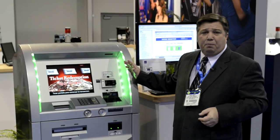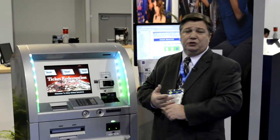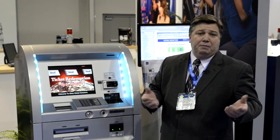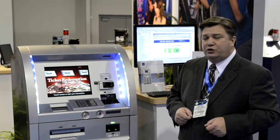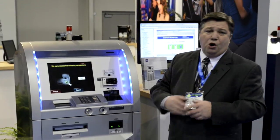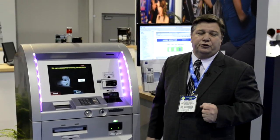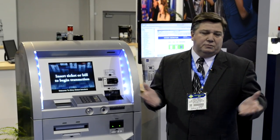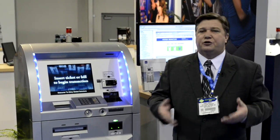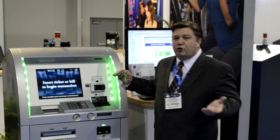What makes our product very unique is it is a multi-ticket function. What that means is your customers can insert up to 10 tickets per transaction. We also offer marketing screens for your customers, so you can market other items in your casino, such as slot tournaments and so forth. Glory is well known within the casino industry.